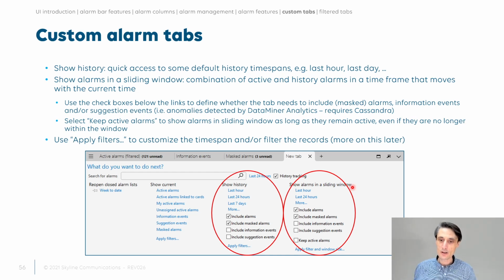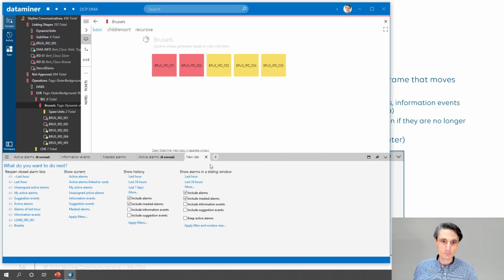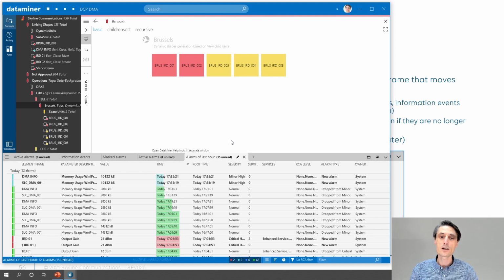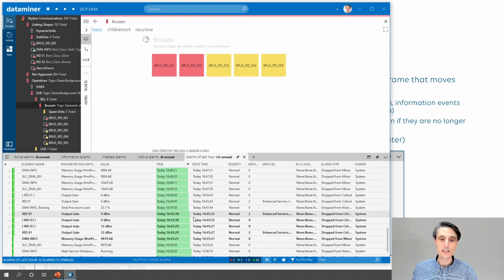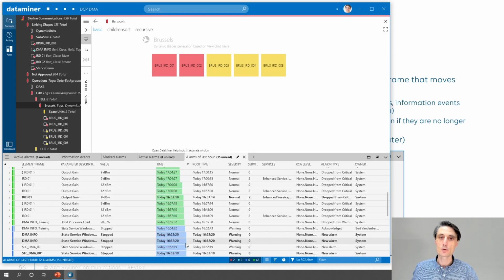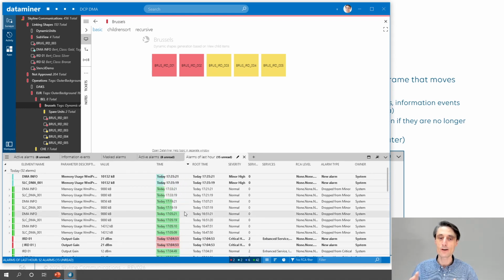So if I go for a last hour, and I don't go for a history last hour, but a sliding window last hour, those are now the alarms of the last hour, and slowly new alarms will be added on the top, and slowly old alarms will disappear at the bottom. So this moves along with us in time. If I wait an hour, it will still be the last hour, but then in the future.